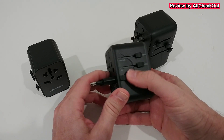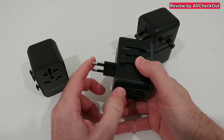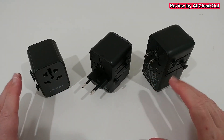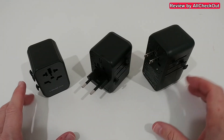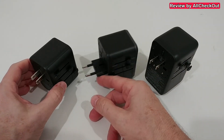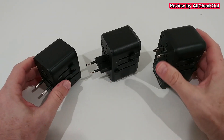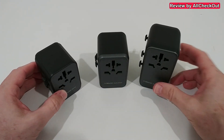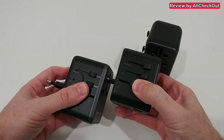With these small ones, the huge advantage is that we cannot only use US outlets — we can also use the European ones, even the recessed safety outlets with this plug. Usually we have two or three outlets in a stateroom on a cruise ship, some are US plugs and some are European plugs. So, for example, two times US and once Europe — or if it's vice versa, two times Europe and once USA, then you can also use them that way. We are definitely not losing any other outlets.